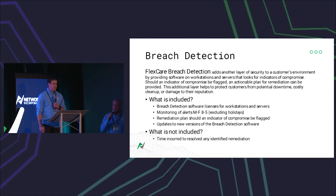And a practical story: we just had Huntress report into our dashboard during the night that one of our customers had been breached. So it really works. One of the things they failed to do was keep the software on their VPNs updated, and someone infiltrated their network via their VPN and wreaked havoc in their environment for a week and a half. Big IR, right? So if you don't have something on the front end of breach detection, Huntress is a very low cost, high value service that actually works.